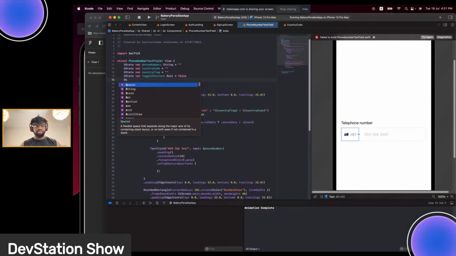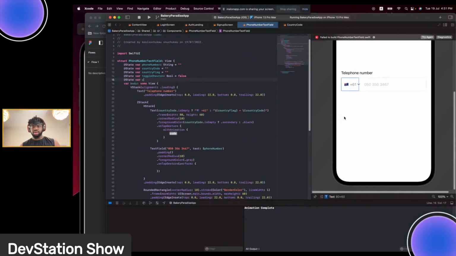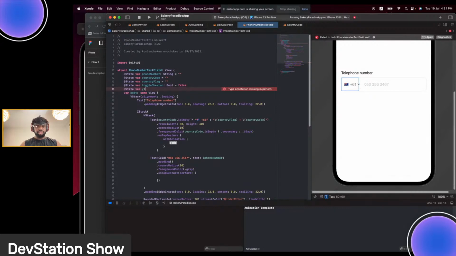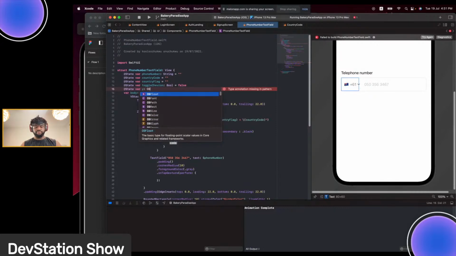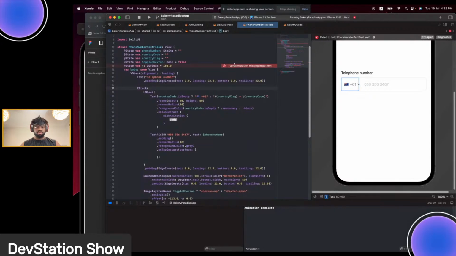at state var, called y, to help us show and hide the height of the bottom sheet that is going to show up here. So we say y is of type CGFloat, or you could just forget about the type and just assign it. So we're going to say 150.0, and what is this showing?